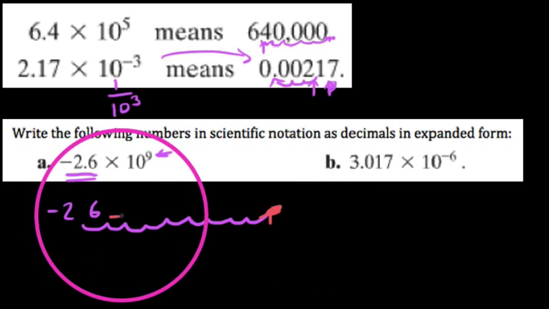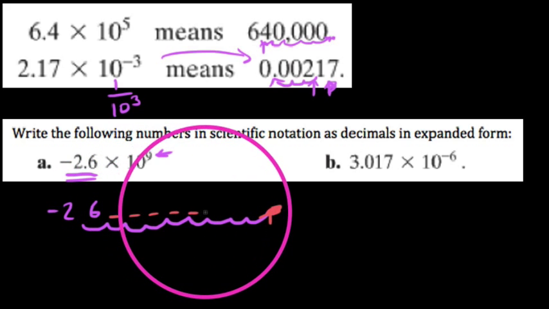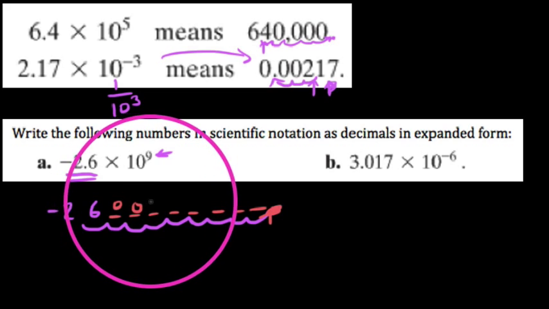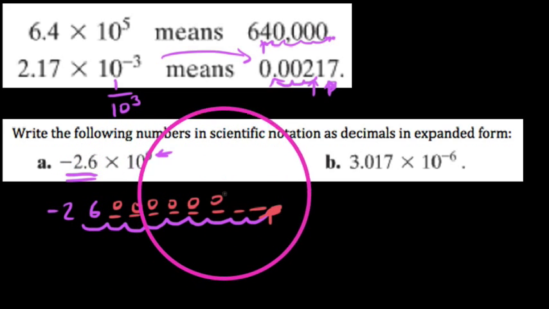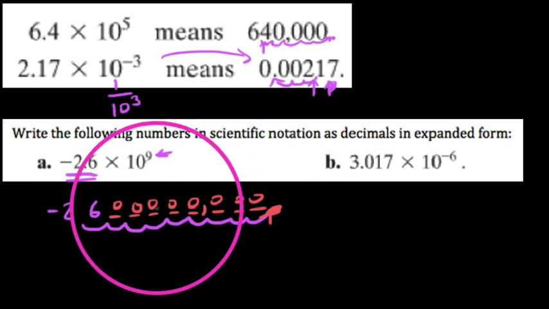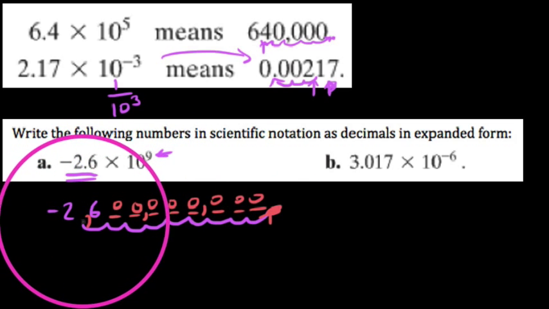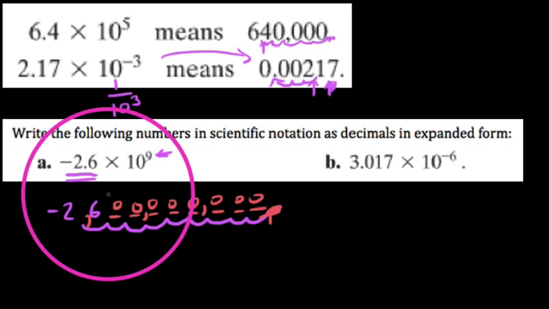All of these spaces that you see here, we're just going to populate with zeros. So really, this number is a very, very big number that we were able to write very concisely in scientific notation. Counting backwards, we can see that this is definitely in the thousands, millions, billions, trillions. So this is really the same number.